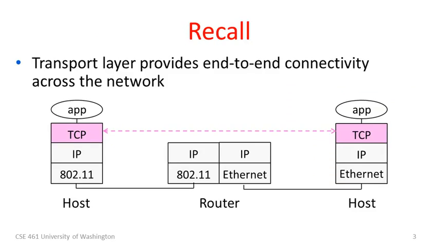So here are a couple of slides just to recall where we are with protocols in general. This diagram shows two hosts communicating across a network with a single router, and you can ignore all of the details of the protocols. They happen to be TCP, IP and so forth. The point I want to make is that TCP, the transport layer, is communicating information from host to host across the network. And this is the first time we've reached a layer where all of the information that's sent by it is not examined by devices inside the network, or at least it shouldn't be.